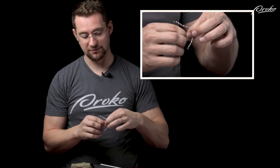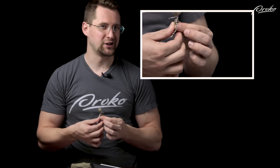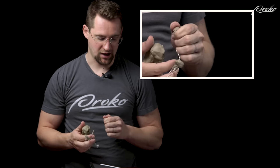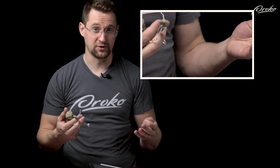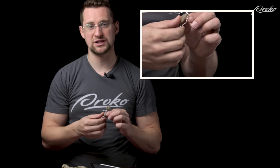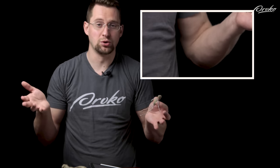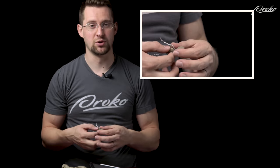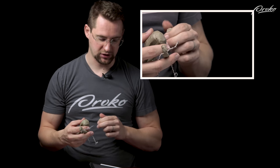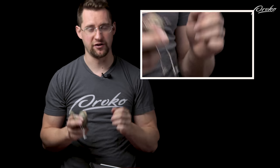There are some common beginner mistakes. The first that comes to mind is just not using a reference at all — sculpting from your imagination. When I started I would just think, 'I'm going to sculpt a face,' with nothing to guide me. The less reference you have, the more you have to make up. You think you know what a nose looks like, but do you really know it well enough to recreate it? It takes a lot of study and practice. Having good references is really important, and there's a lesson in the course that covers a bunch of beginner mistakes and how to avoid them.